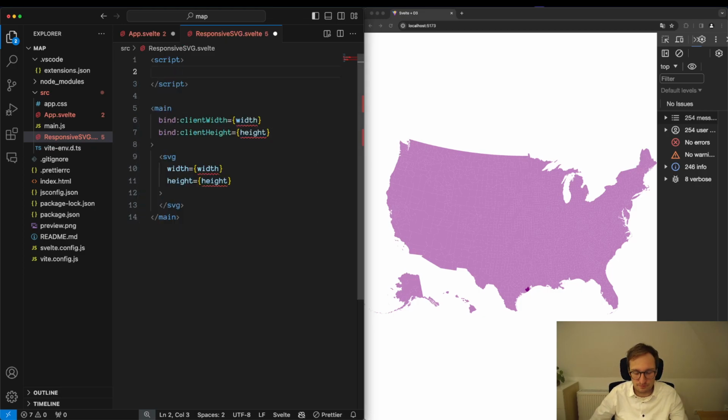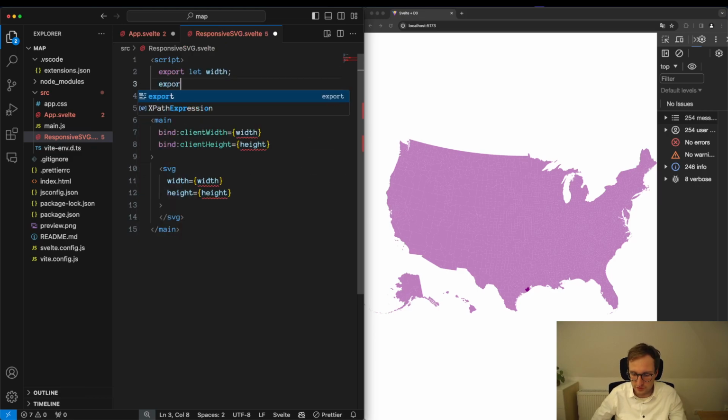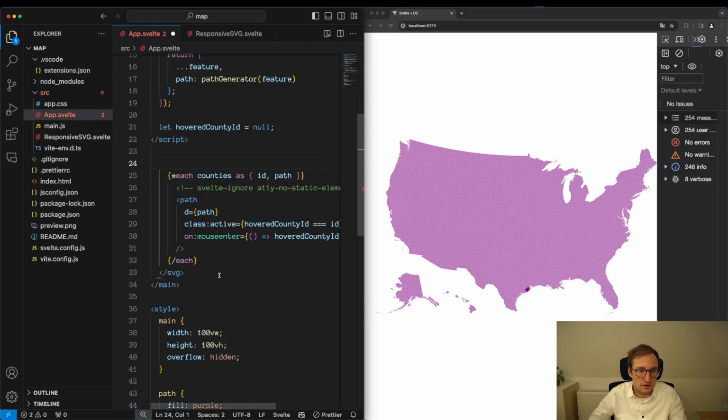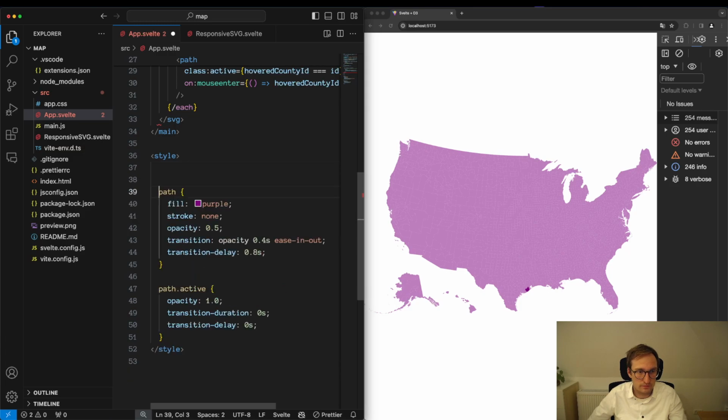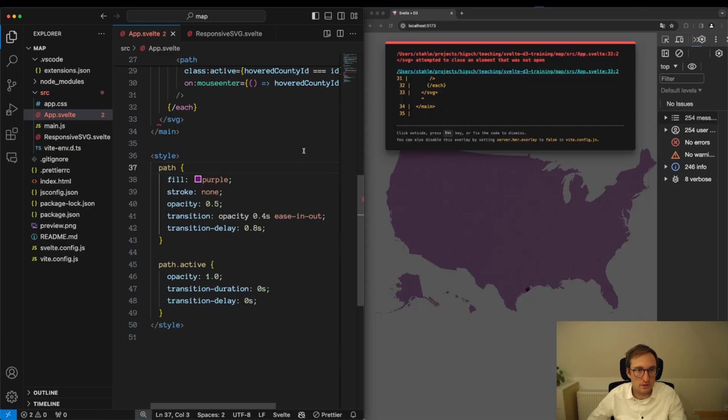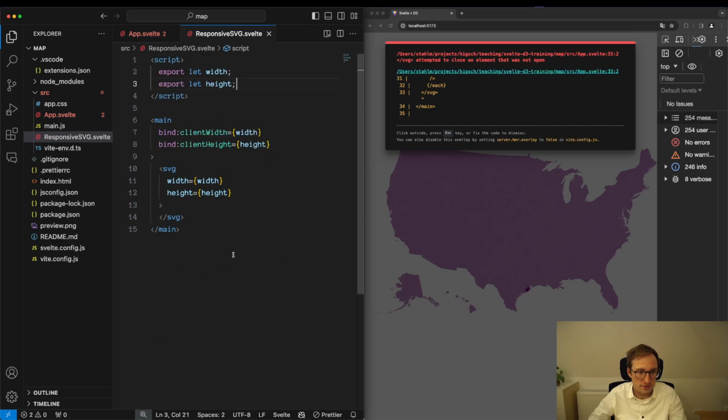You can make that as properties. Export let width, export let height. And I take this main stuff out there. Now we're getting errors.